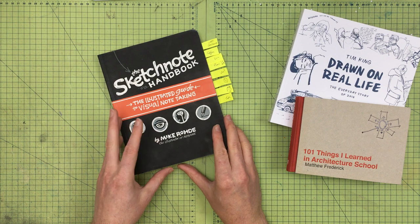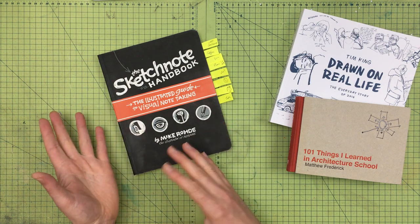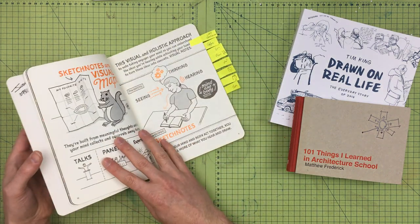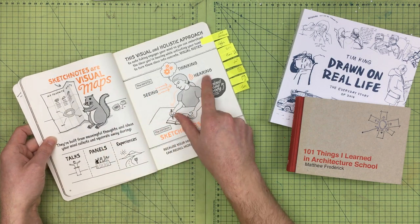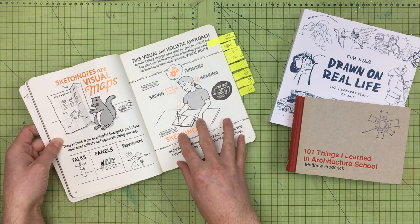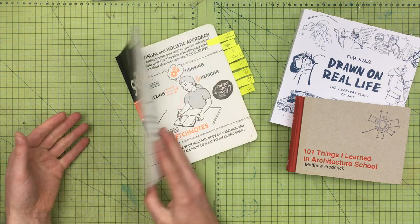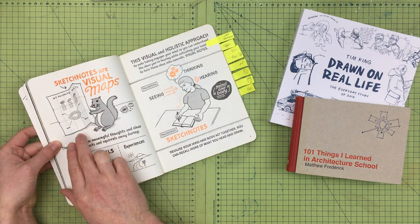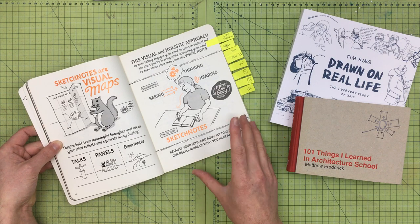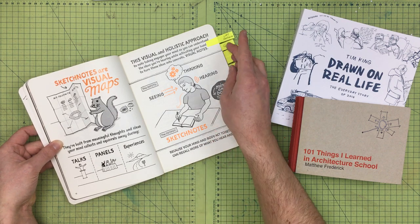I actually bought this for a bunch of chemical engineers who found it incredibly useful for taking better notes, documenting their process, and being able to articulate themselves visually as well as just through spreadsheets and graphs. This is really all about seeing things, hearing things, thinking about it, and not trying to sketch every single thing that's happened in the moment, but putting the essentials down. I love this phrase — this is Mike Rhodes' Sketchnotes — essentially visual maps that help you come back to information and remember exactly what you were thinking at the time.